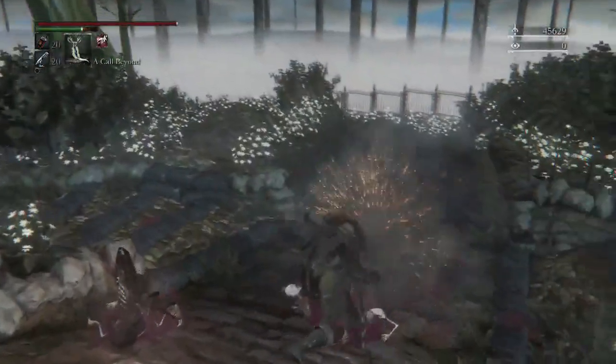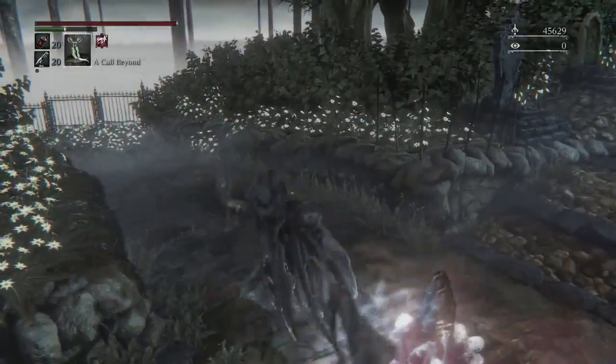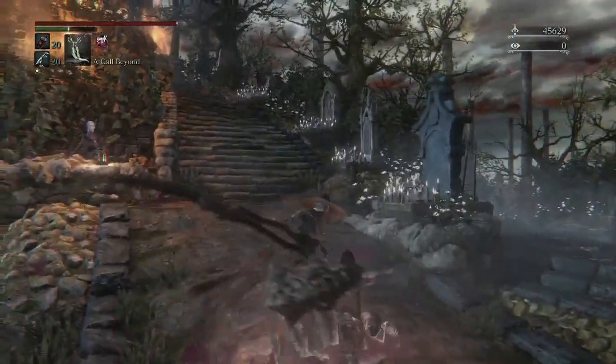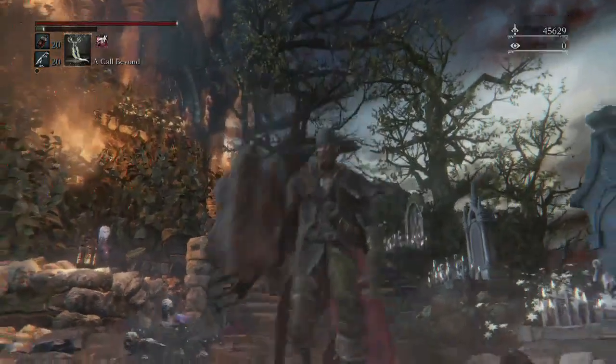So, it's basically like a club in this form, from what I can tell. What's the power attack like? Yeah, pretty good. And then when you transform it, oh my god, it's a scythe. Look at that! It's like a scythe or something, man. I like that. I like that a lot.